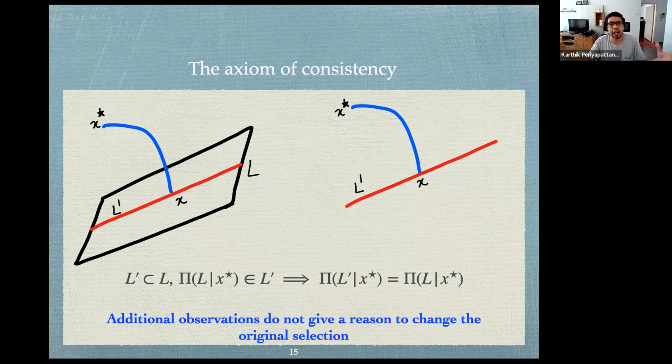This is like saying there are 3 parties participating in an election: party A, party B, party C. When party C is participating in the election, because I hate party C, I am going to vote for party A. But now, if I tell you that party C is not participating in the election, you should still not change your vote from party A. If you happen to change it to party B, that means you are not satisfying consistency. So additional measurements should not give you a reason to change your original selection.